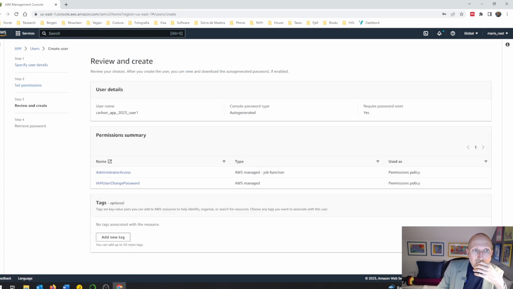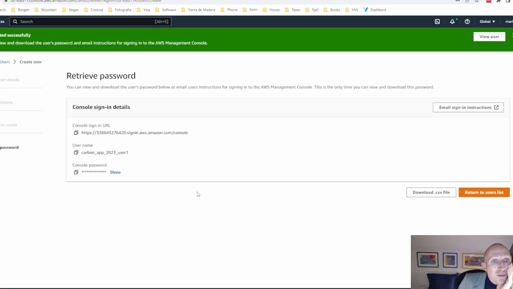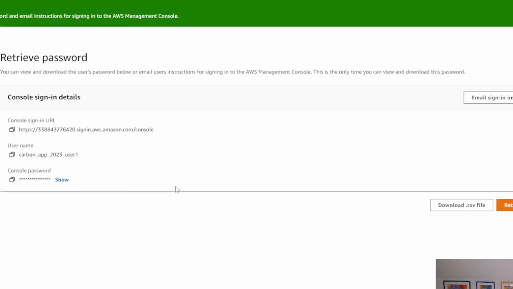and then we create the user. Once we create the user, this is super important, and this only appears here once. What you have to do is download this CSV file and save it on your computer, because this is the only time in which you are going to have access to this information.